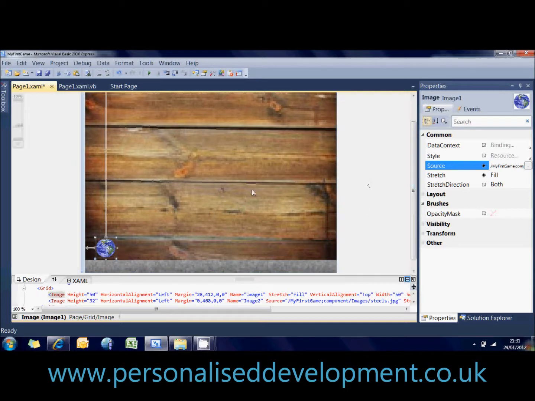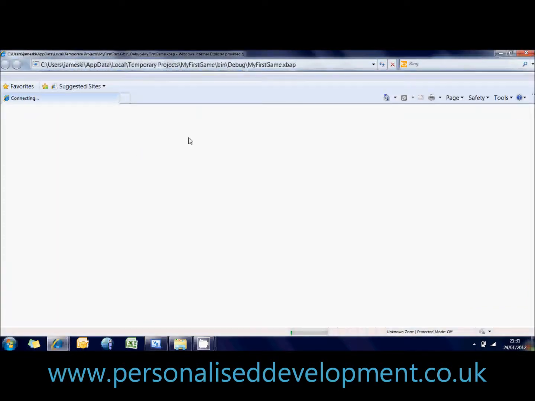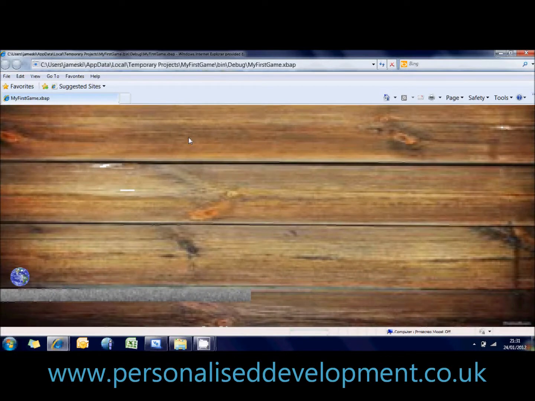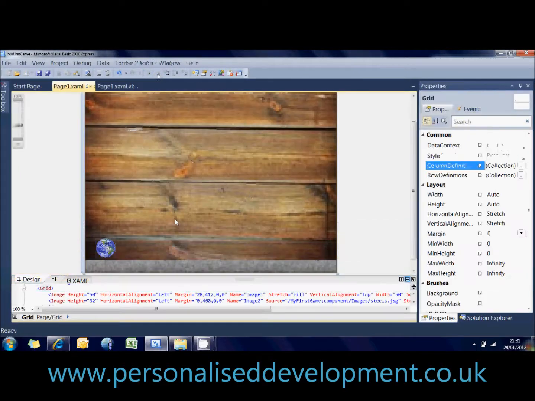And for the page as well, we'll see how this looks now, but we're going to make a change to this in a second. You can press F5 to display it, or you can press the play button at the top. And this will create your web page. It'll just take a few moments to load up, and then you'll be able to see what your page is going to look like. Now at the minute it's quite stretched and it's all across the screen, but as you can see, I've got the background, I've got the floor there, and I've got my Earth image. Okay, so back to our program. We have to go back to the program and hit the stop button, and that'll take you back to your design mode.